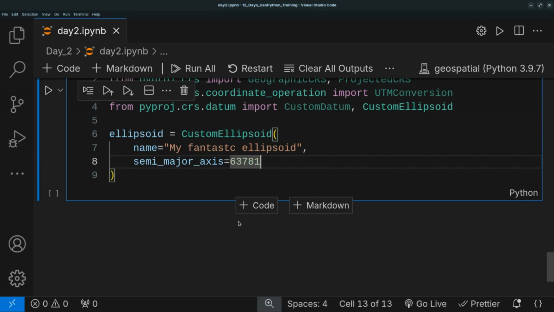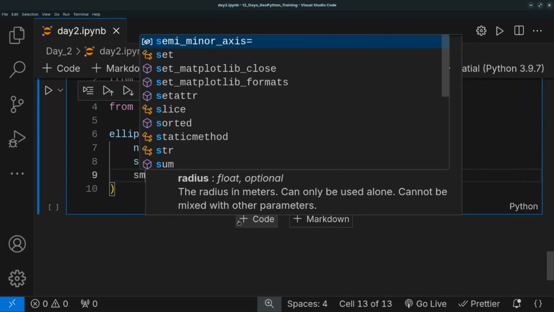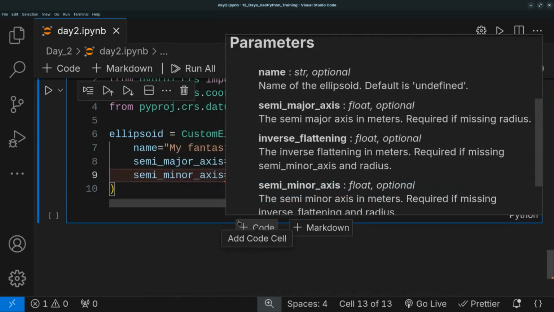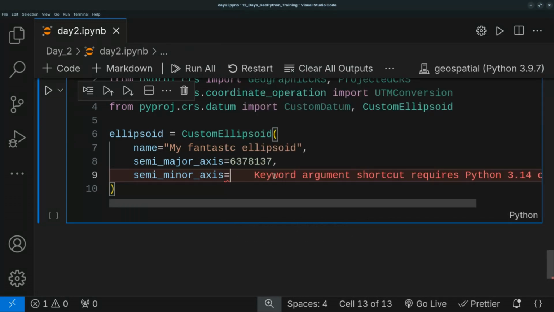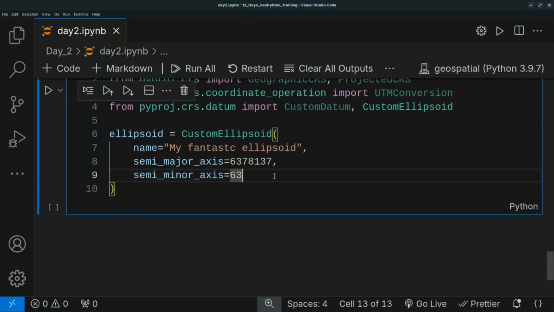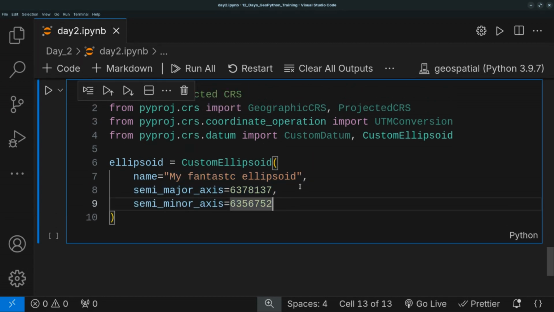So 6378137, and then my semi-minor axis should be 6356752. Okay, so now our ellipsoid is created. I said there are other things we can pass, but we are only sticking to these three.